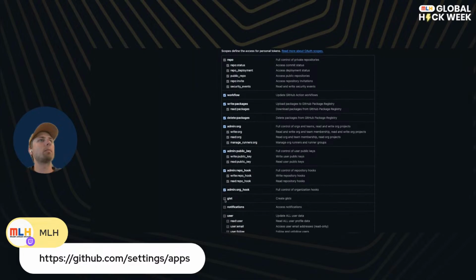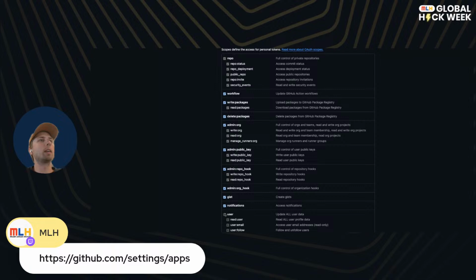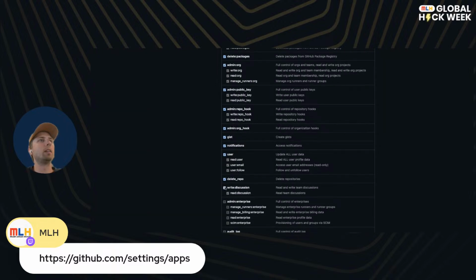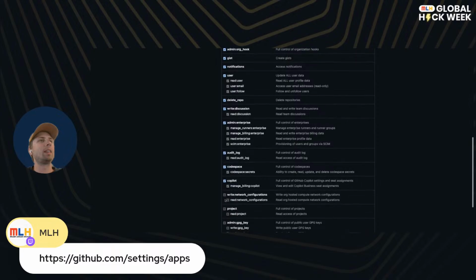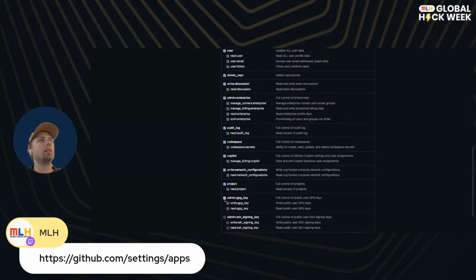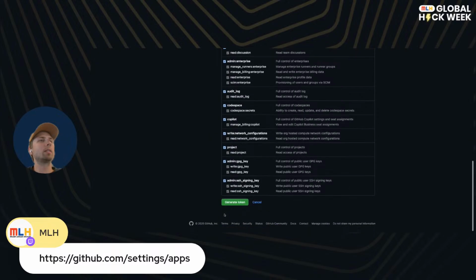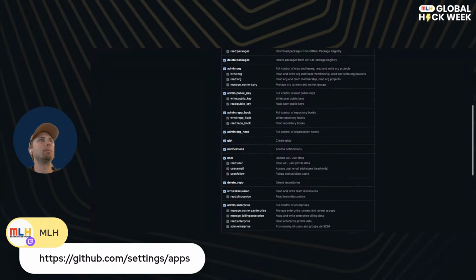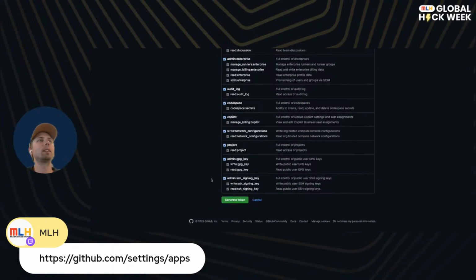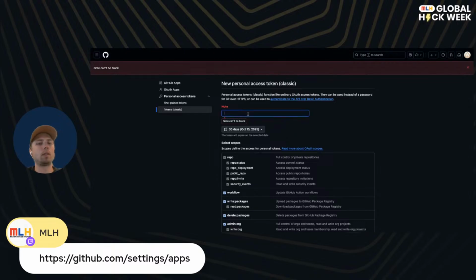And I actually recommend that you create a new GitHub account, just like I'm doing here. Because if you do this on your existing one and you're not practiced, it has the ability to mess with a lot of your repository. So then you're going to click generate token, and it's going to hopefully give you a token. I'll just call this Gemini.